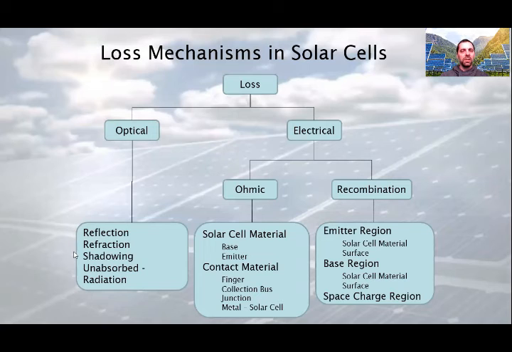Optical losses reduce the level of solar radiation by reflection and shadowing of the irradiating light. The spectral sensitivity of various semiconductors causes a significant part of optical losses. All photons with energy lower than the semiconductor bandgap cannot produce electron-hole pairs and spread through the semiconductor.